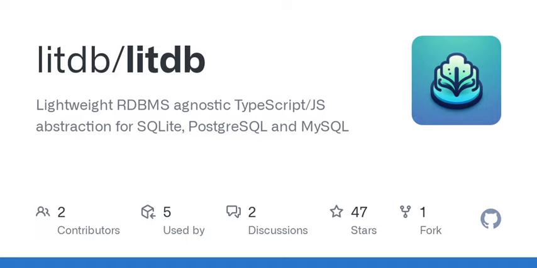shaping our digital landscape. I'm your host, and today we're exploring a unique JavaScript library called litdb, a powerful solution for type-safe SQL builders. Now, if you've ever struggled with SQL queries in your applications, you're not alone. Many developers find SQL tricky, especially when it comes to ensuring correctness and safety. Well, litdb aims to streamline that process. Think of it as the bridge between the nuanced world of SQL and the flexibility of JavaScript.